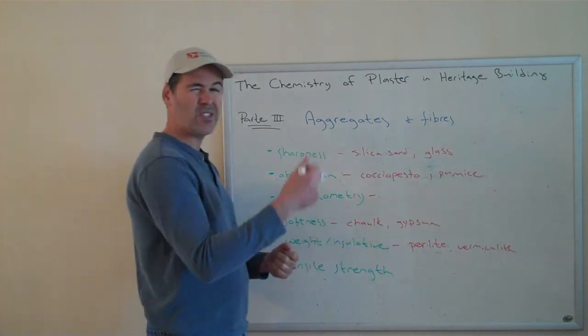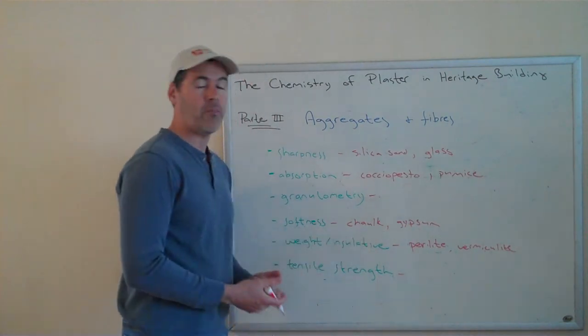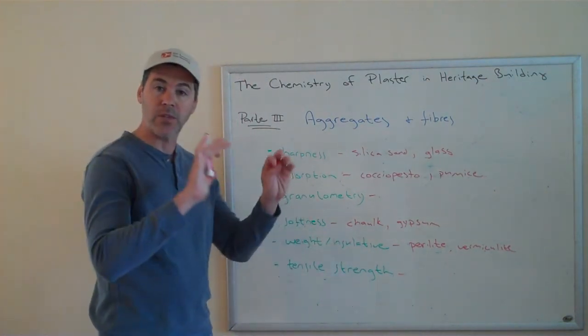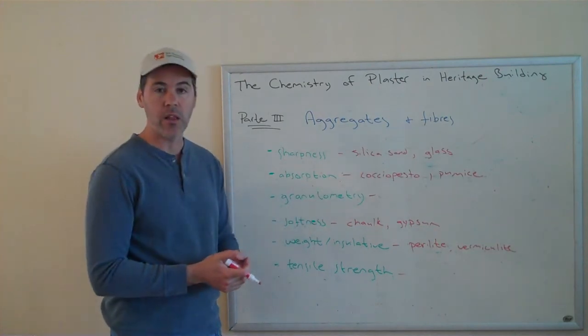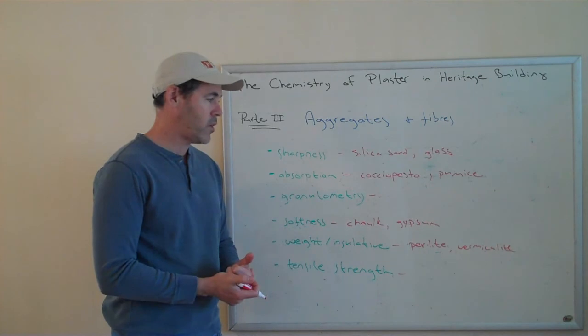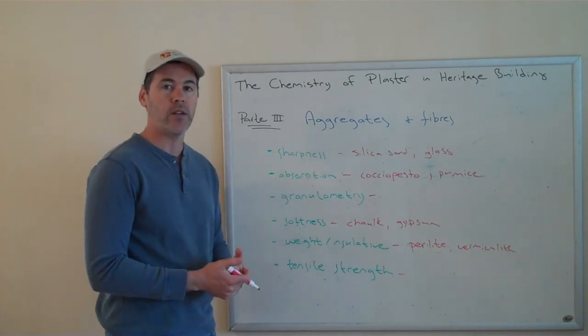Not always the easiest to apply and get a real nice finish, but a lot of times you can build up with those types of coatings. And a lot of times in ornamental plaster, if we're doing a column shaft, we'll coat the inside with a gypsum that has vermiculite in it, so that when you knock on it, it doesn't have that hollow ring, but it absorbs the sound.